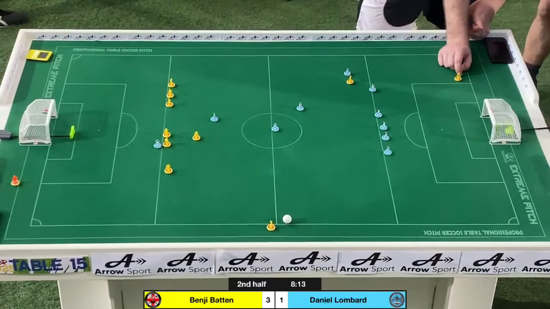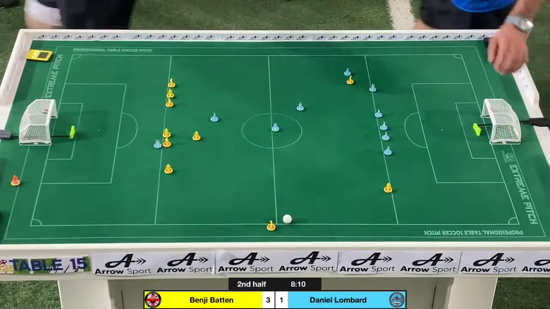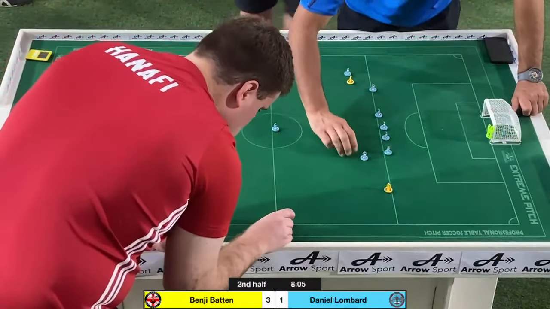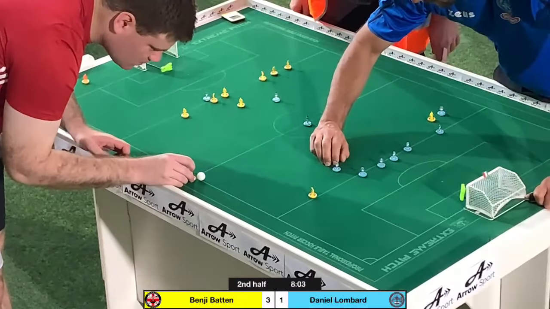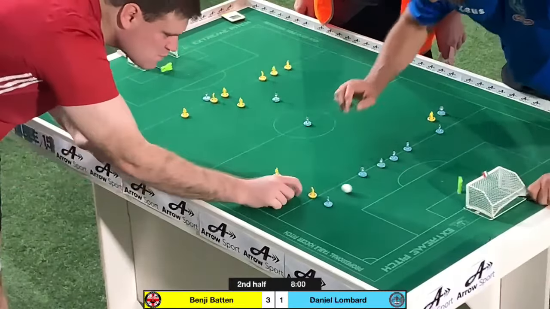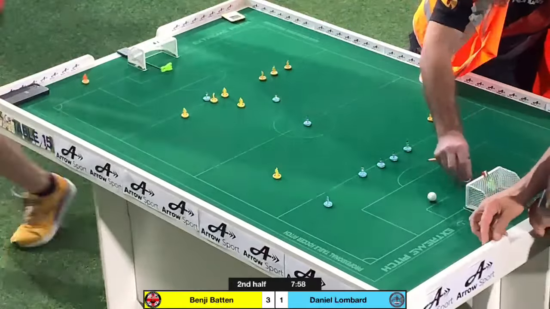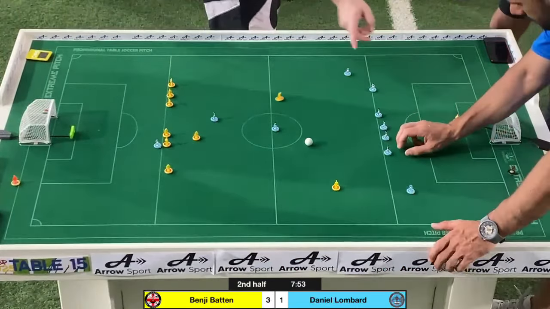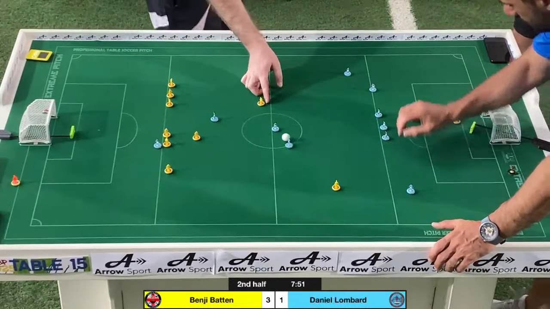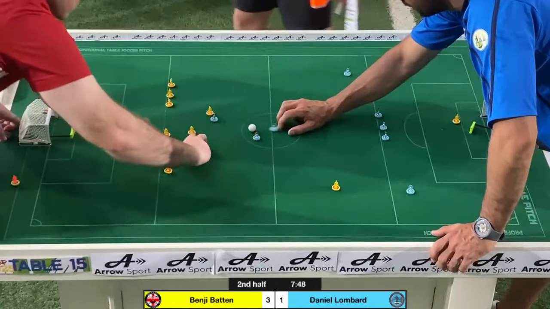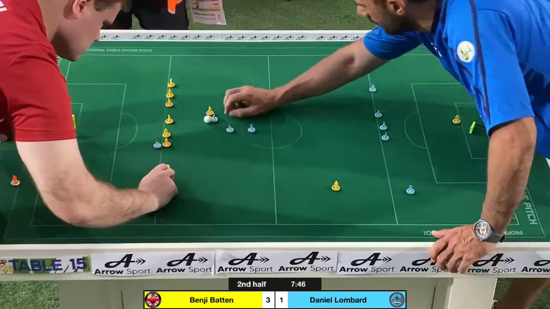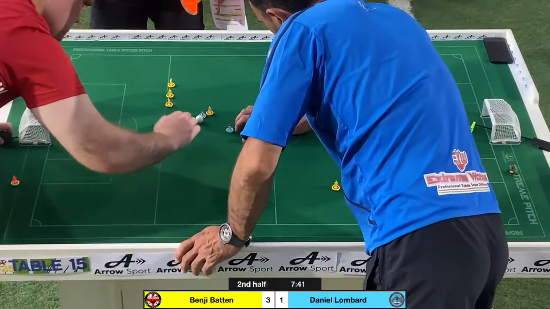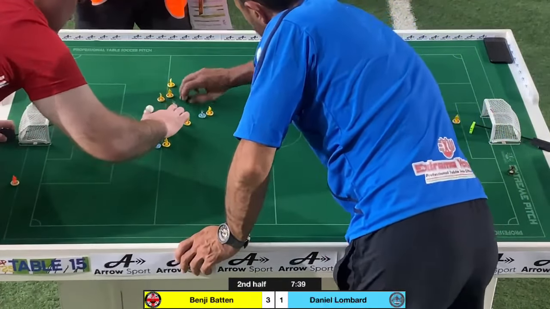Throw in to Batten. He'll flick that player into an onside position. That is a really good flick. Daniele short again. Most unusual from Daniele Lombardi, one of our more skilled players. Benji shot. Oh! Tried the shot on the run, he's missed. That's a change of possession. Daniele now needs to push it up forward at pace. That player of Daniele's in the attacking area is on the line, so he's not considered offside. If you can get him in play, I think he's going to try to get that gap there that's opened up in Benji's defence.